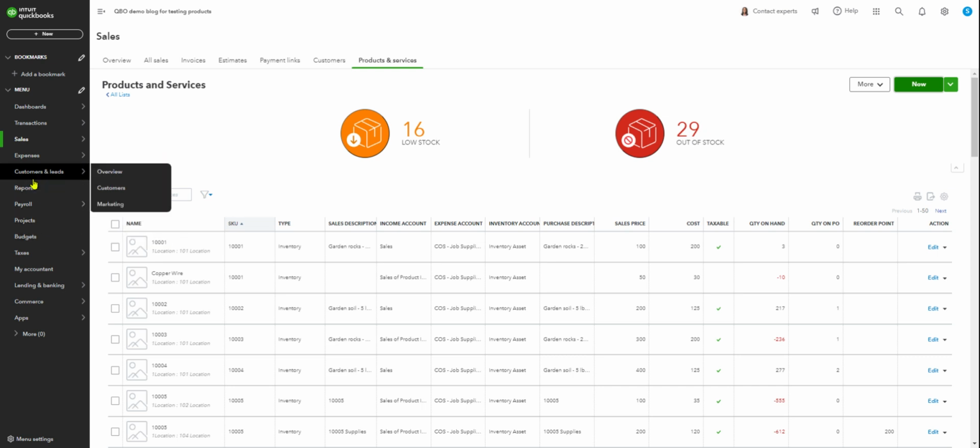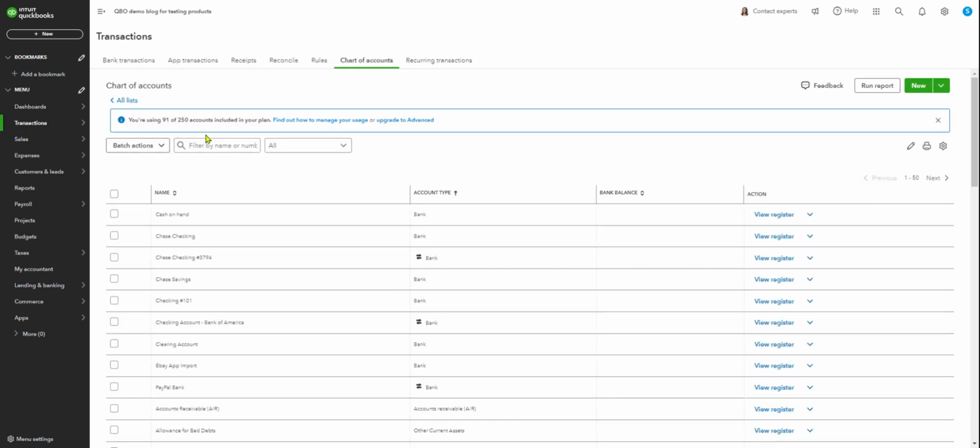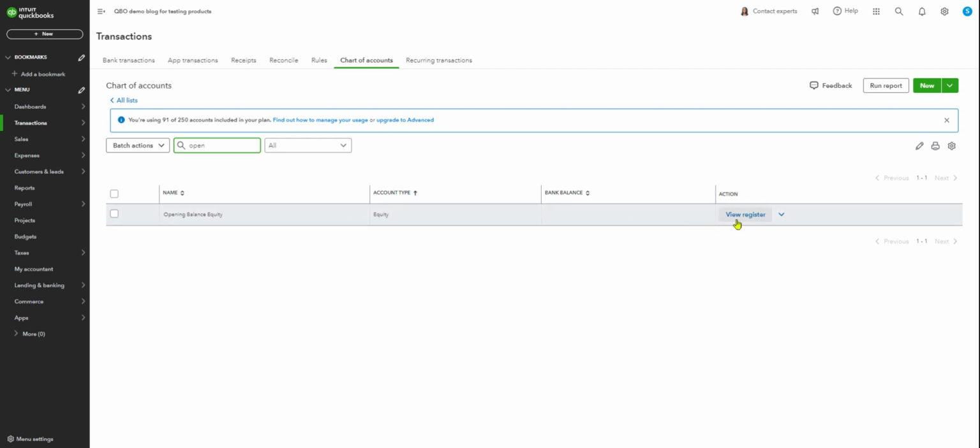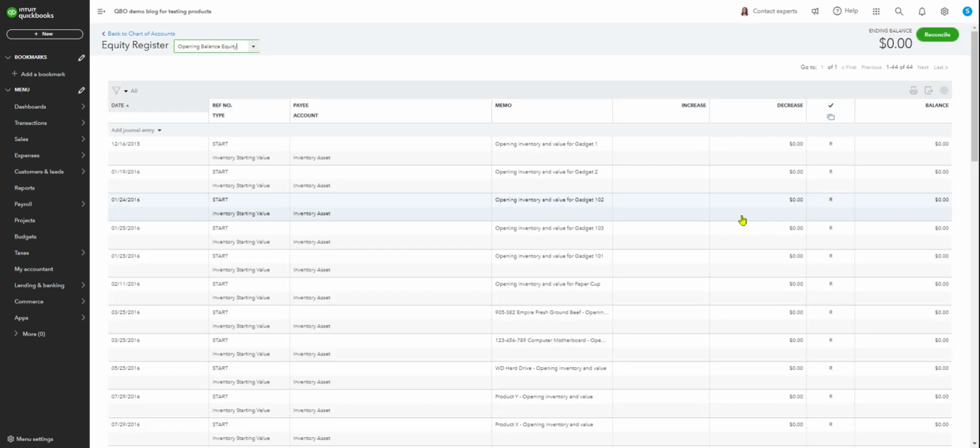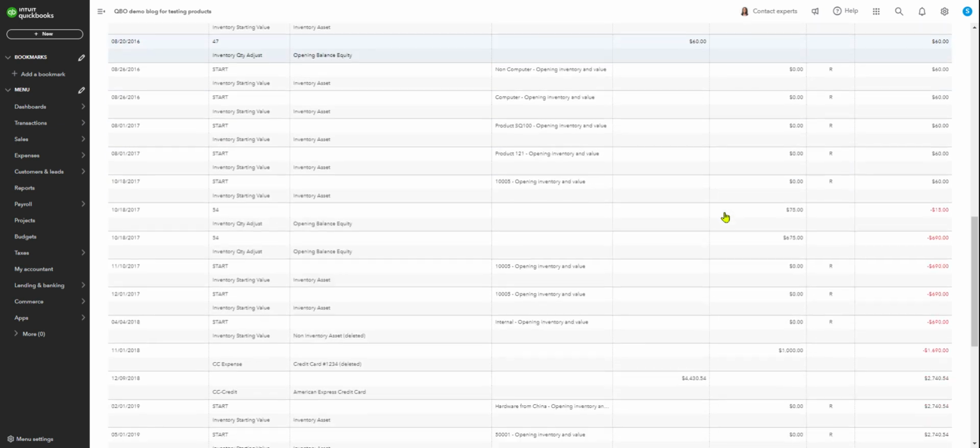It depends. So basically, all you have to do is, if you have a wrong opening balance amount, or the date is wrong, sometimes the date could be wrong, and you can reconcile the bank account. So just go to the opening balance equity account, the place where you went, and click the view register, and then basically you just fix anything you want.